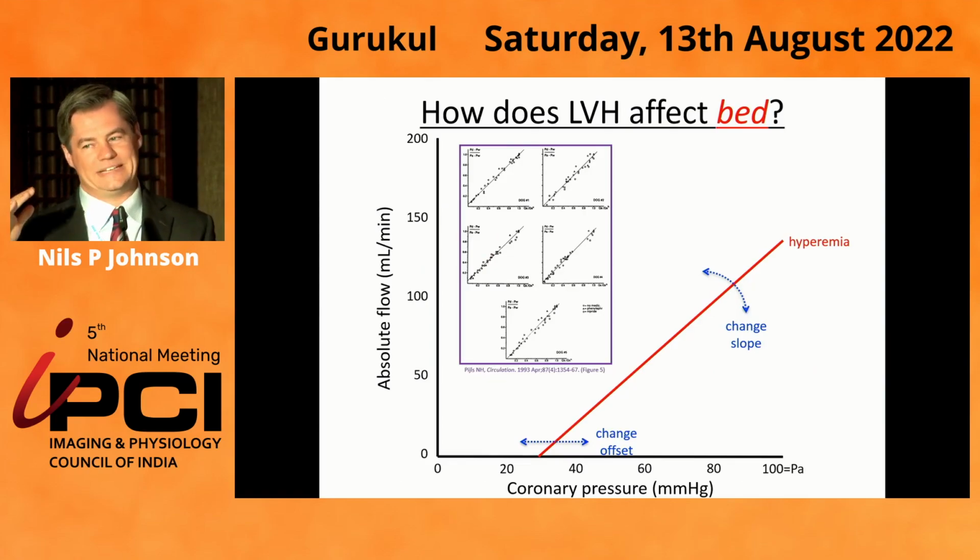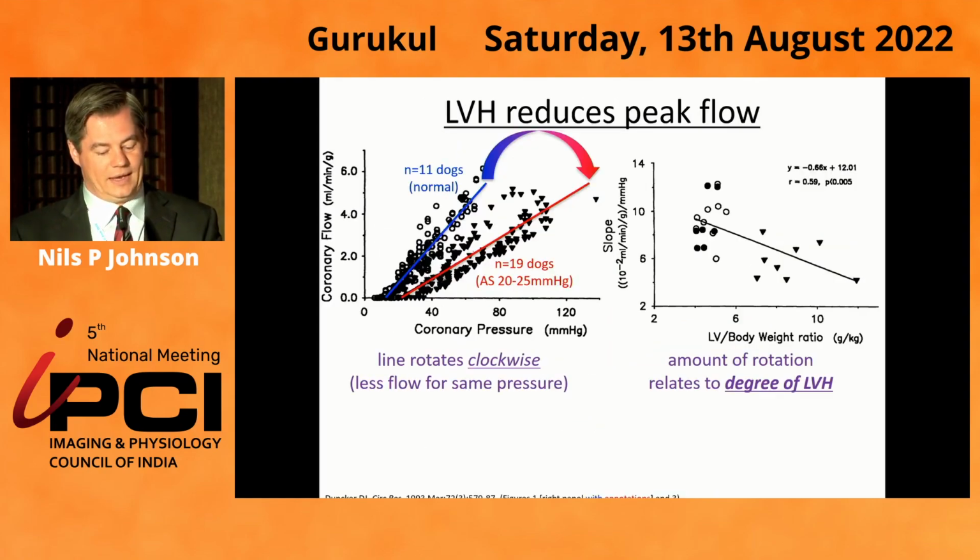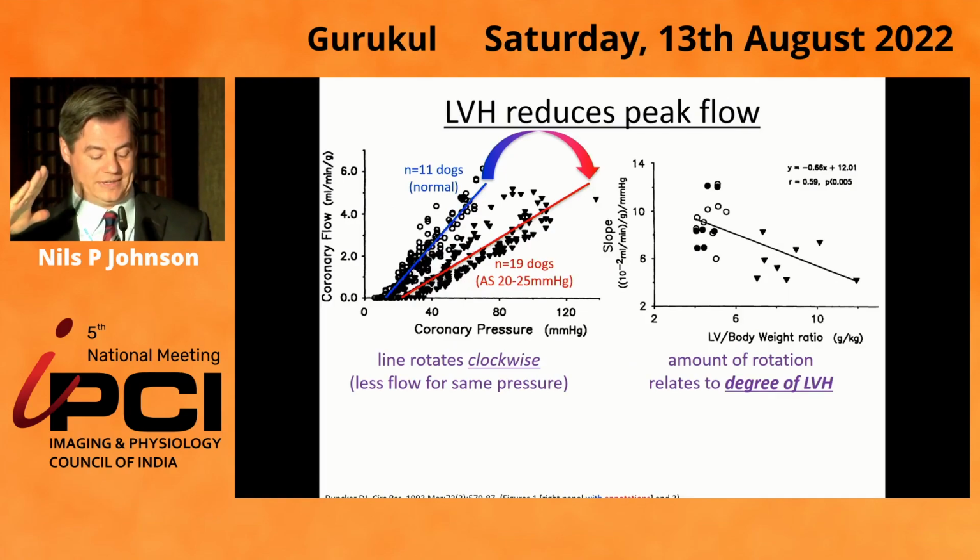So we often talk very simplistically about myocardial resistance, but this resistance really has 2 parts to it. One part is the relationship between flow and pressure has a slope, so you can change that slope, but also that line has an offset that you can shift back and forth. And this, just to be clear, is a relationship between blood flow down the coronary artery and the coronary perfusion pressure during hyperemia, because during autoregulation, those 2 are kept in sync. It turns out when you create left ventricular hypertrophy, what you do to that slope is you shift it clockwise. That is, you have less flow for the same pressure.